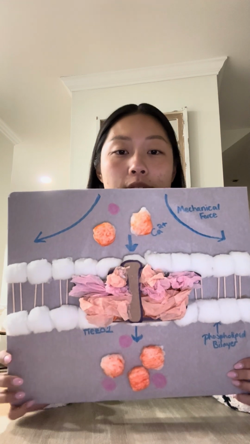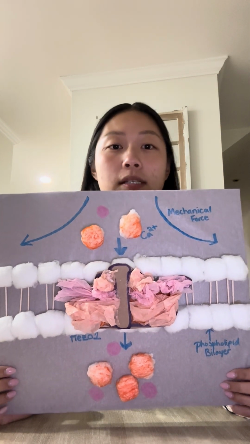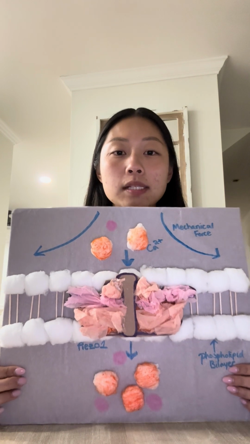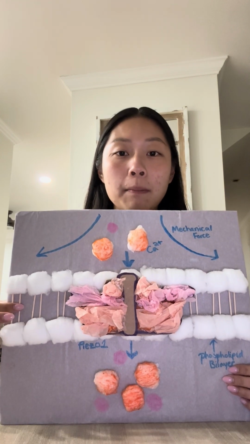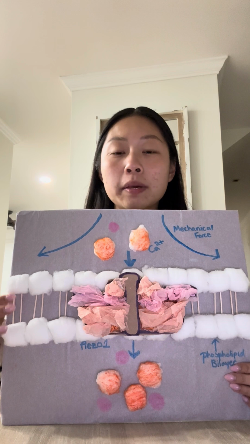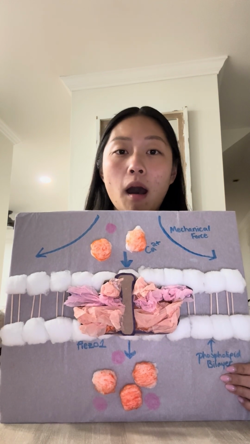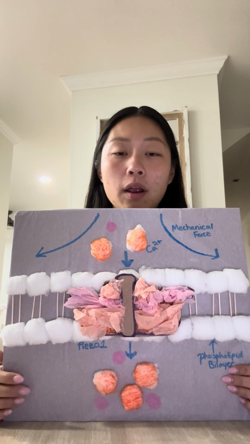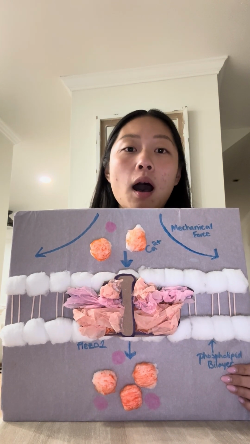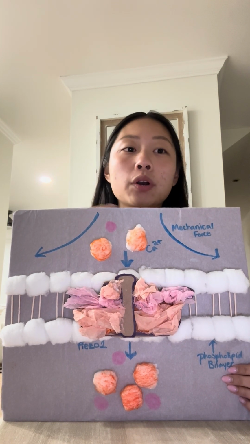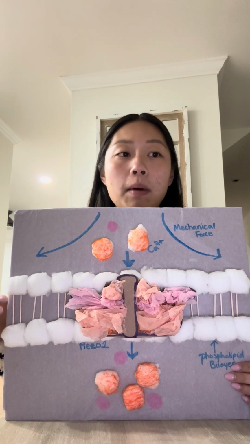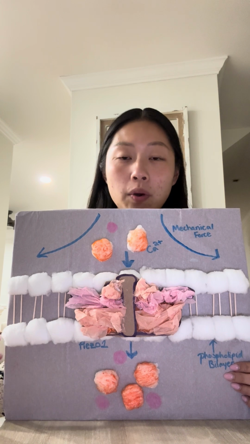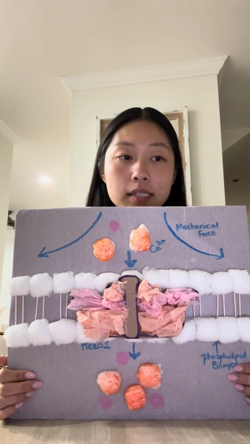So this model obviously comes with a few limitations because it's made with household materials. The first is that the phospholipid membrane that's represented by these toothpicks and these cotton balls is static. They don't move, and so it doesn't reflect a real life scenario where you would have mechanical stressors that would lead to the curving and flattening of the phospholipid membrane. And so in this structure, it's just going to appear linear, even though this is not the case.